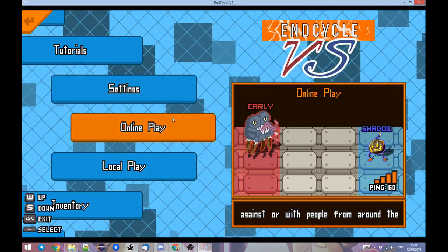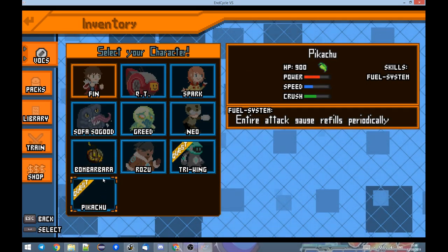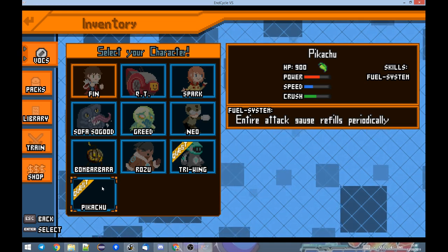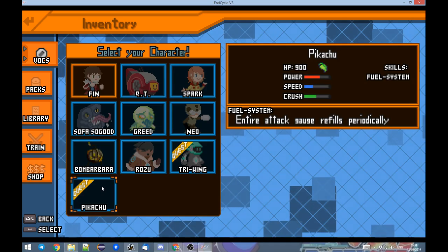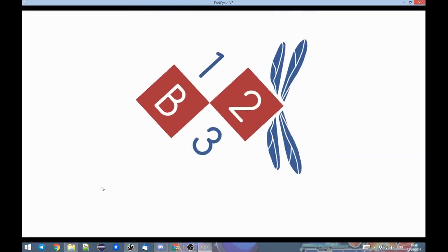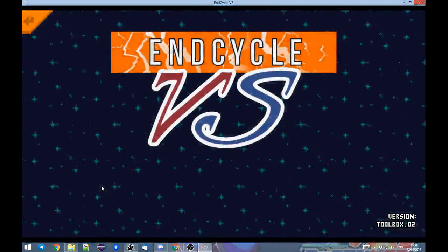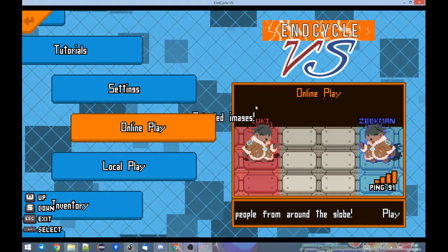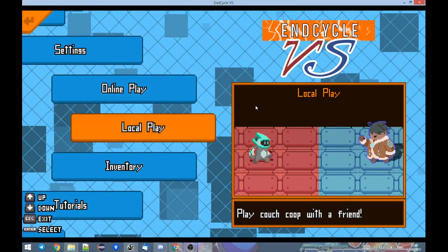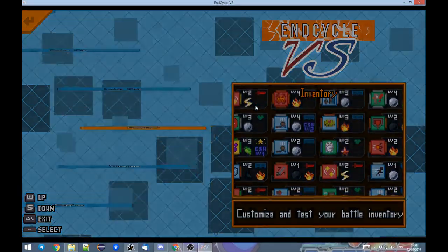Okay, so now let's check out our character. We can go to inventory, and if we change here, Pikachu is missing for some reason. That is because we just added all of the patchworks and the drawables. So in order to properly see everything, you have to go out of the inventory, restart the game, and then you press Ctrl Shift and F6, or is it F5? I'm fairly sure it's F6. Ctrl Shift and F6 basically reloads all the images in the game right now.